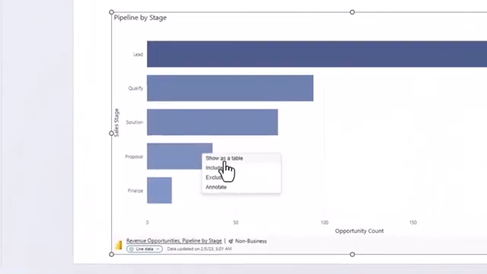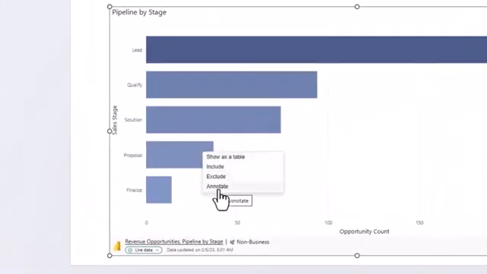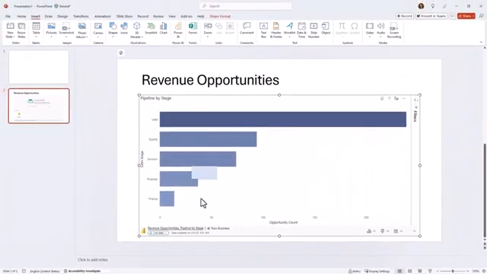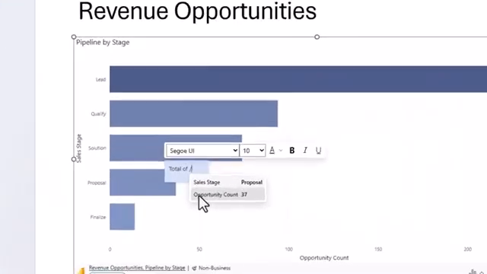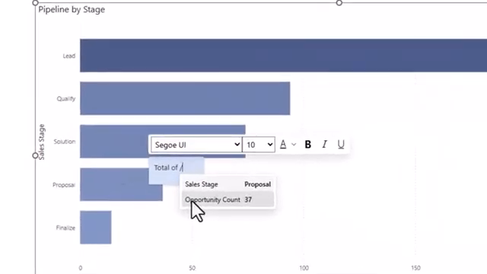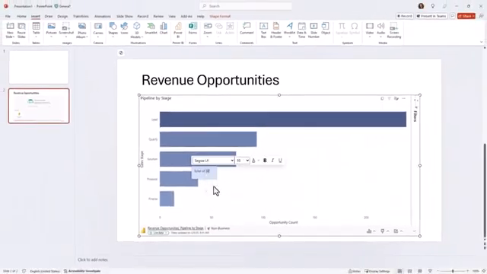For that, I right-click on the bar that represents the opportunities in the proposal stage and choose Annotate. This creates an annotation that is connected to this bar, and I can just start typing the content I want to highlight, which is related to this data. I can add to the text I am typing values that derived from the data point. Using the / key opens a list of options I can use as connected value. You can see here both the dimensions and the measure names of their values.